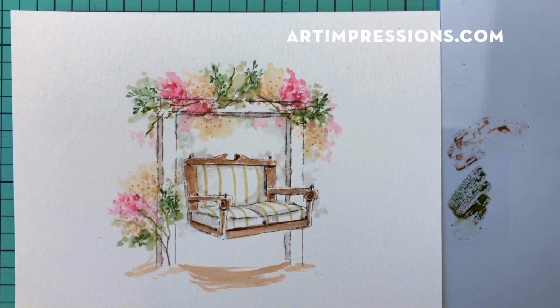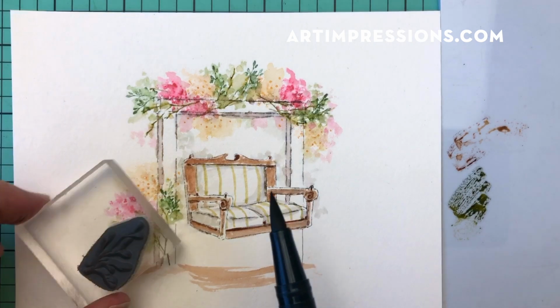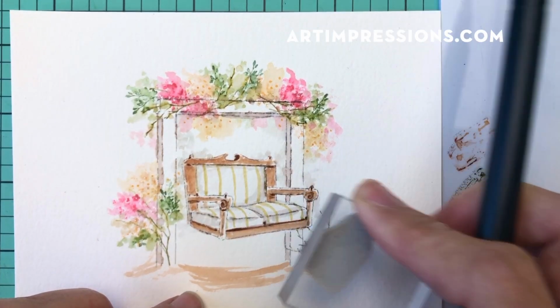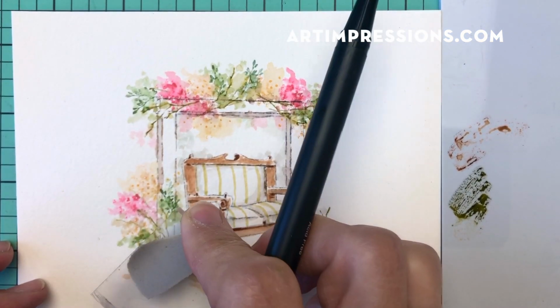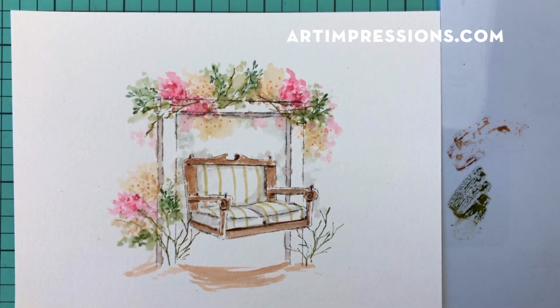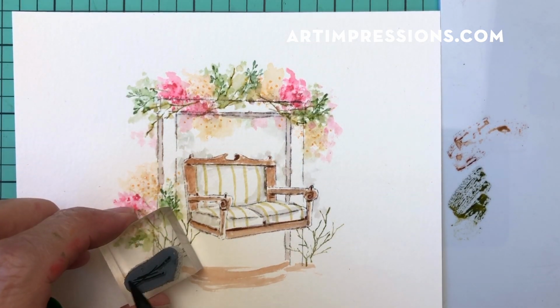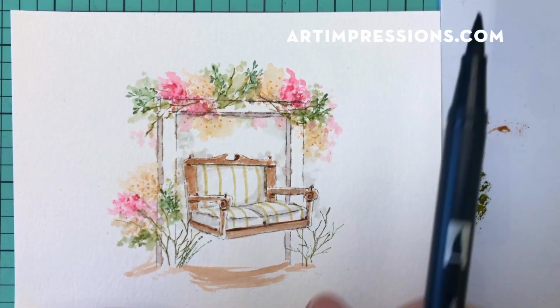And then let's add some detail now on the side. So I'm going to use that little branch, this one, and I'm going to use that same green again. And just damp this in here a couple of times. Little dried shrub. So cute. And then I think I'm going to add some grasses in here. Maybe I'll use a different green. Still got a little green going on here.